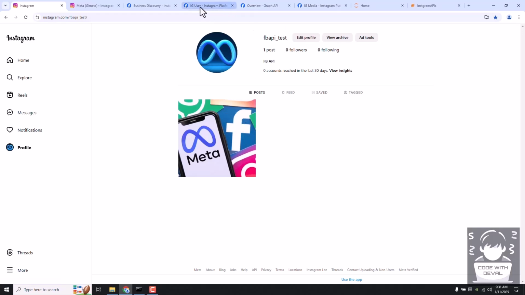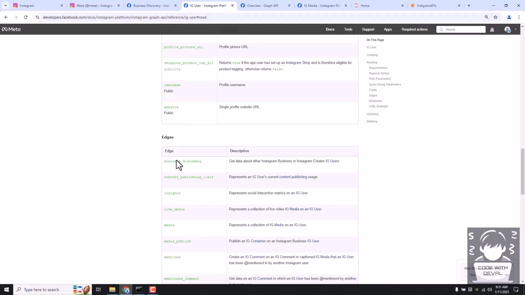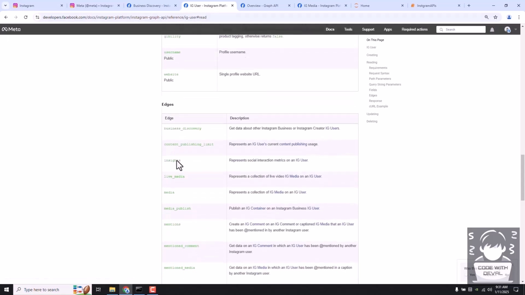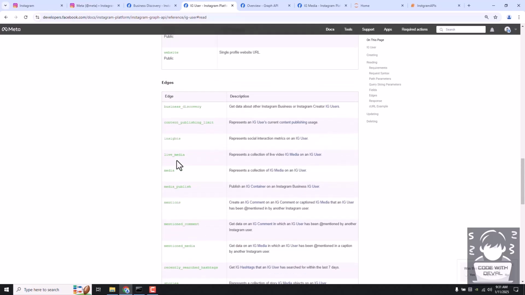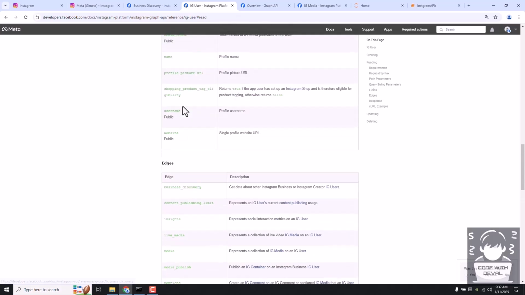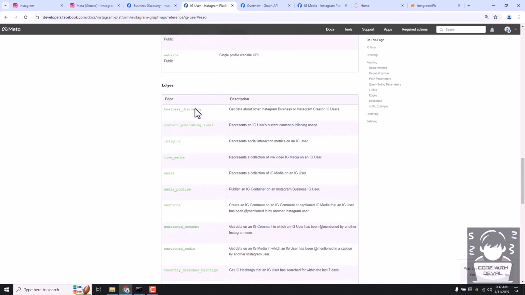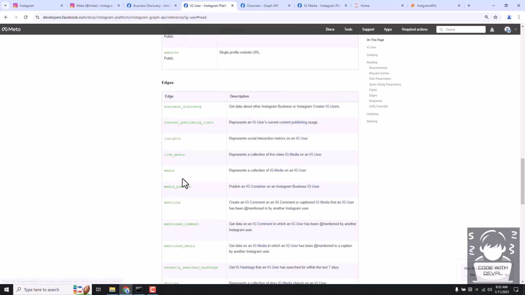That's the use of edges, and we are going to cover this edge, which is business discovery, which can be most useful to you. With that edge we will get some profile details, and we are also going to cover the media edge within this business discovery, right?